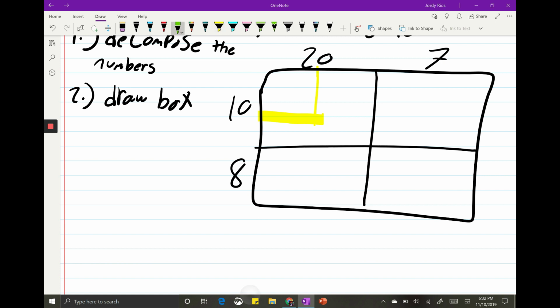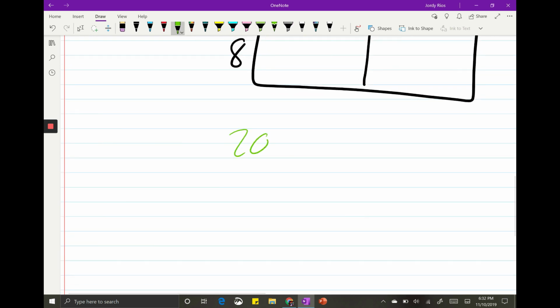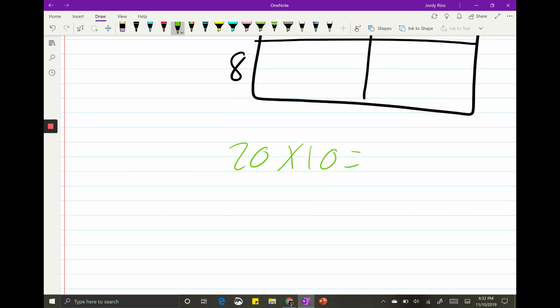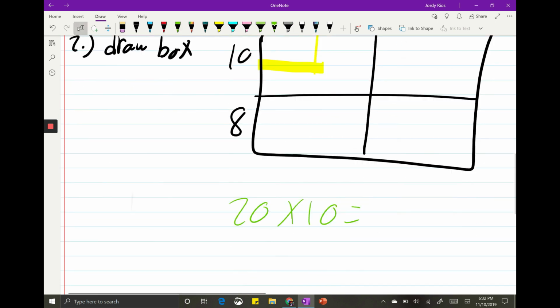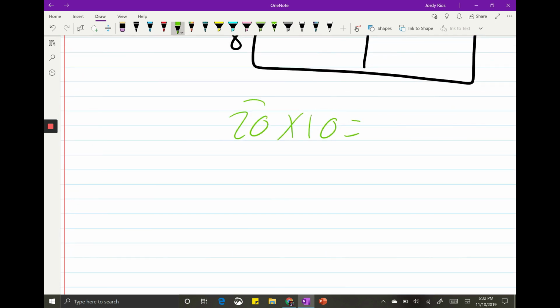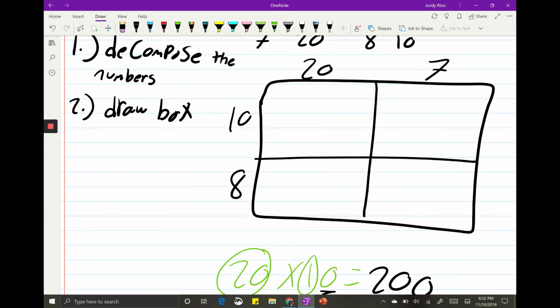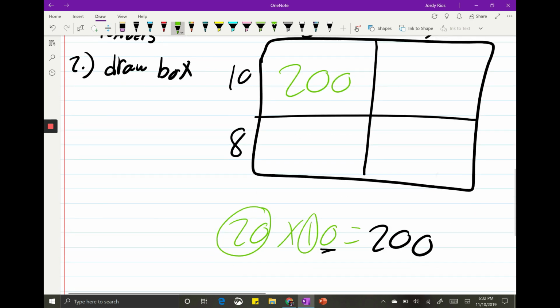If you remember, 20 times 10, that's a really big number. But if you remember the power of 10, all I have to do is just multiply 20 times 1. That'll give me 20. How many zeros am I adding? Just 1. So my answer is 200. Okay, power of 10. Check. Thank you, power of 10.